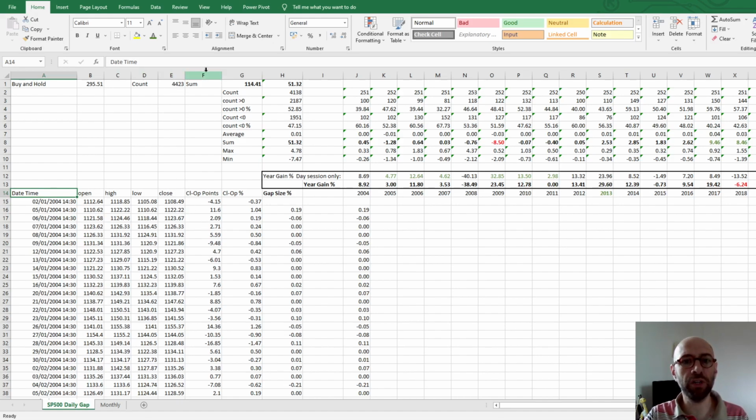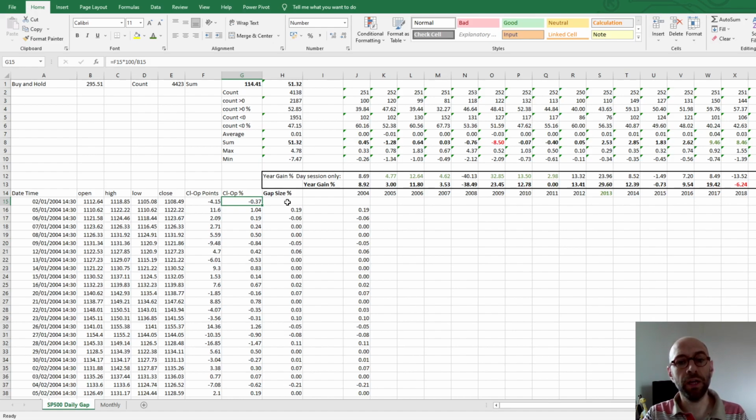And then I've calculated our usual columns with the number of points gained during the session, so basically the close minus the open, as you can see from the formula there. And then I've added another column where that same data is shown in percentage, which is much more relevant, as you know and as explained in previous videos. Feel free to check the previous videos below. And again, I've done all this for the entire data set.